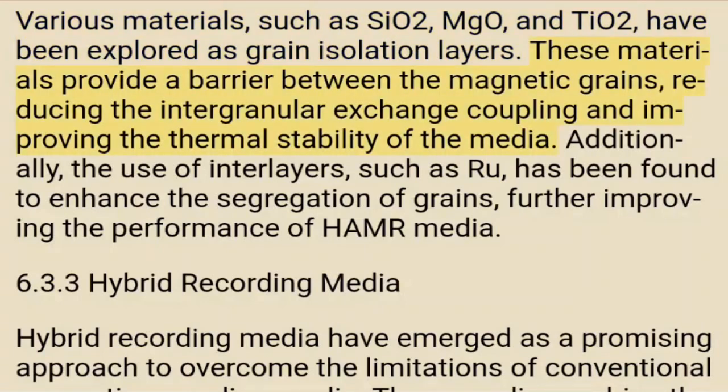These materials provide a barrier between the magnetic grains, reducing the intergranular exchange coupling and improving the thermal stability of the media. Additionally, the use of interlayers, such as Ru, has been found to enhance the segregation of grains, further improving the performance of HAMR media.